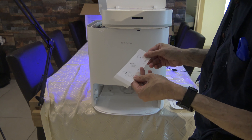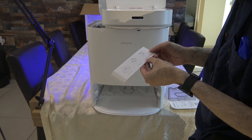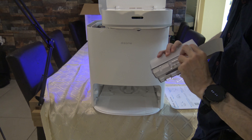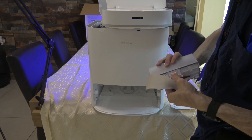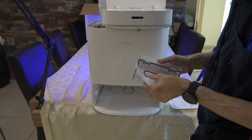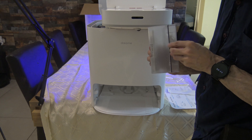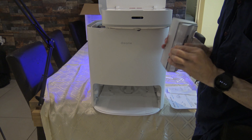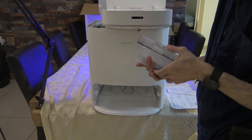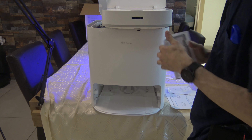It says: remove the dustbin, open dustbin, lightly tap to empty. So I can open this — you see the arrows. I open it and I see the plastic is good. I have a ceiling seal which is also looking good. So it opens like this — a little bit tight. Now it's closed.